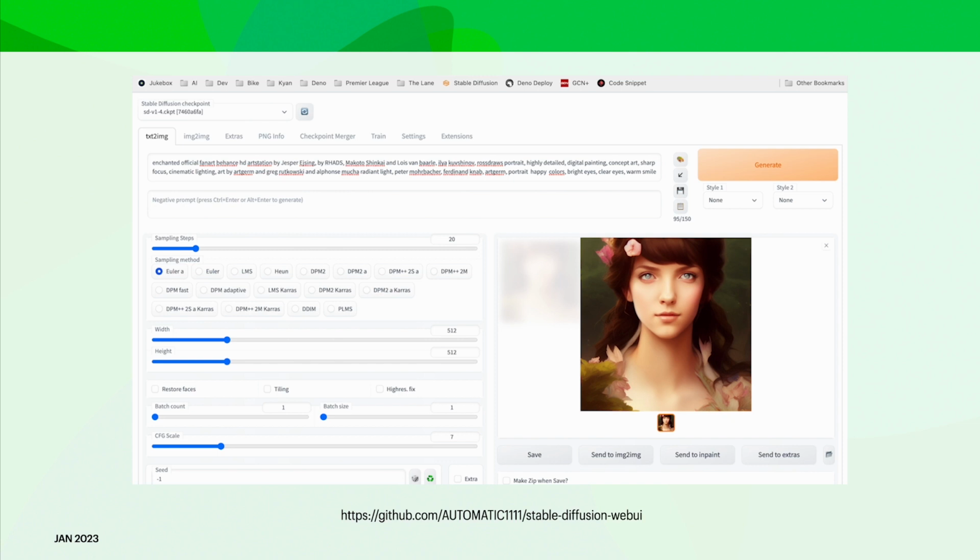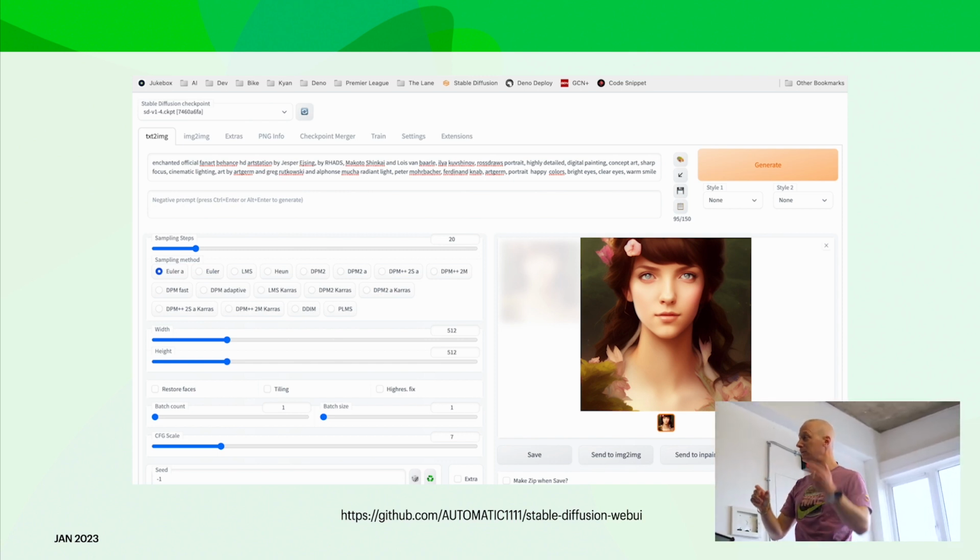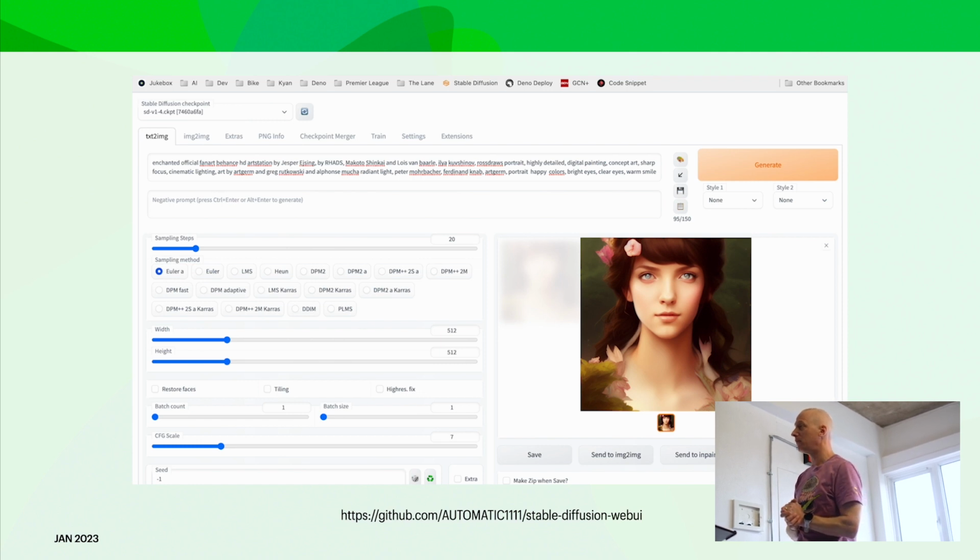I showed this because I wanted to show that it's not just a text prompt. There are a lot of things you can click and twist and bend to change your output, and all of those settings do give you quite different results.